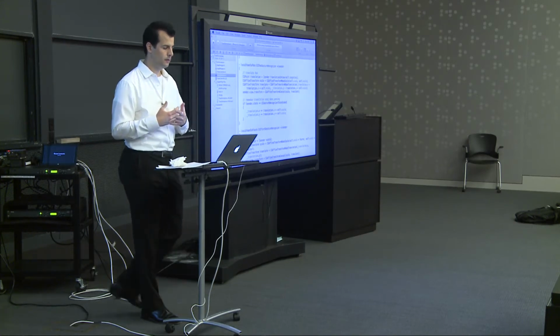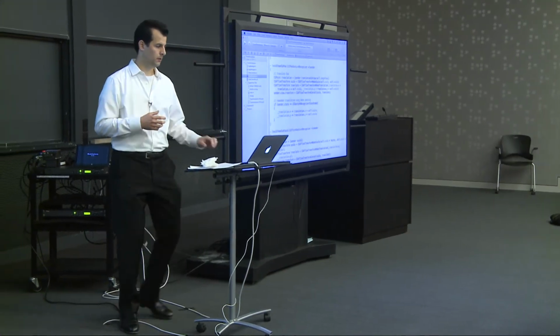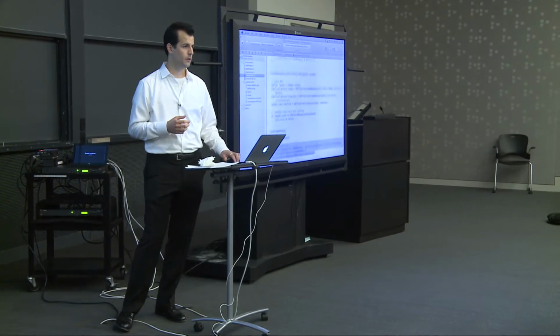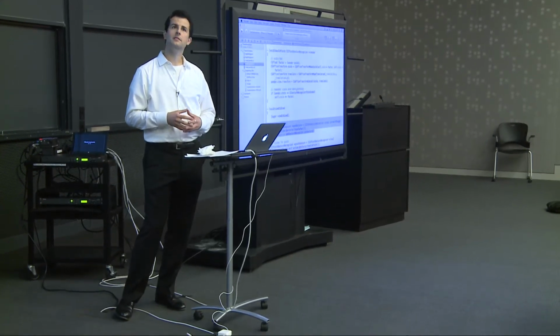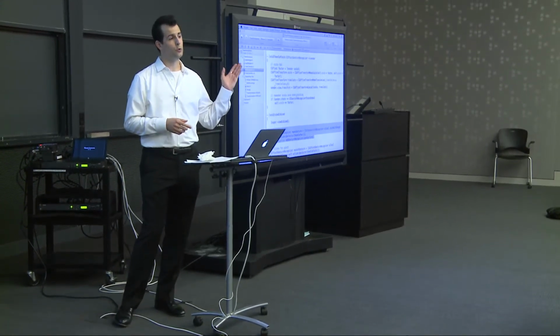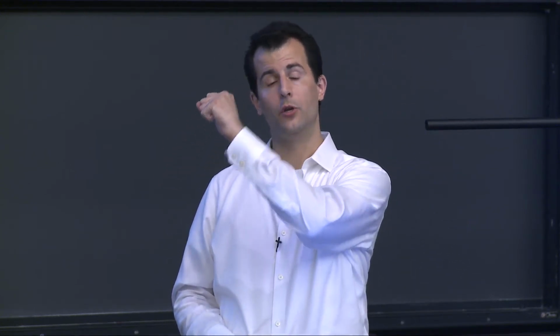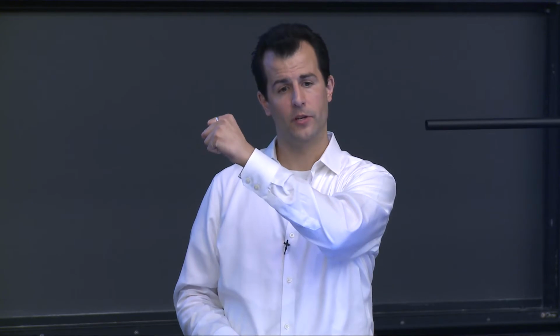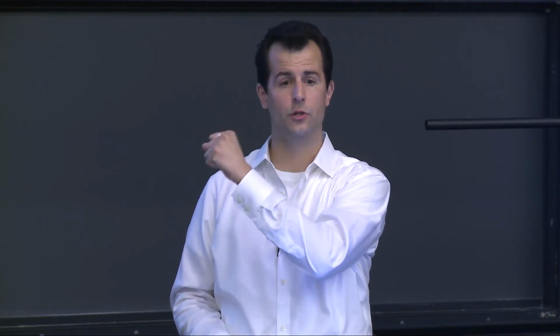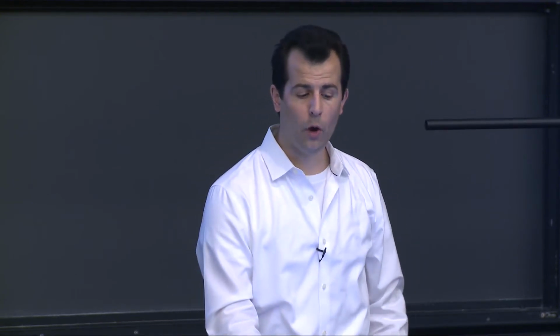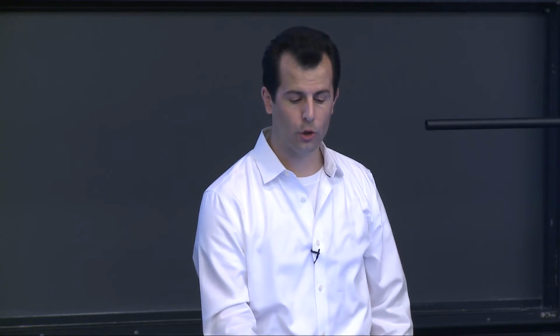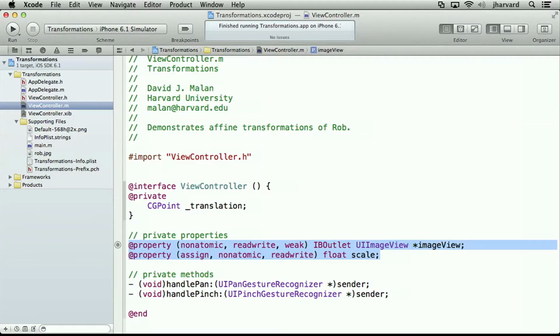So for anything like in the nib, if I want to access for that, I should give a property for that, right? Typically, an IB outlet property. So typically, if you want to connect your code to an interface that you created with Interface Builder in a .xib file, then yes, you do exactly that. And that is the reason why if we scroll up to the part we glossed over earlier, I have two things declared as properties.